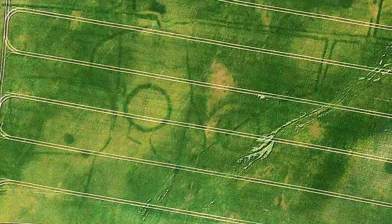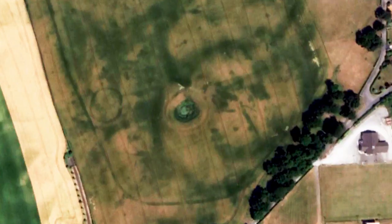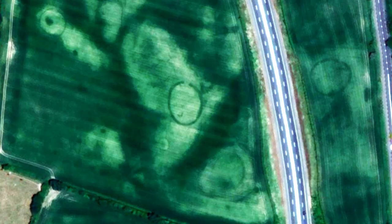Well, what it is quite simply is the fact that the crops growing in the ground are starved of moisture. The archaeological features — essentially ditches and pits that have been dug out at some time in the past and filled in again — have a soil density and content different from the surrounding soil. That soil maintains moisture just a tiny bit more efficiently, so whatever crop is growing above the archaeology has access to a tiny bit more water. What you get is a contrast in the colour of the crop, which presents from the air as an image of the archaeological features, which are actually several feet beneath the surface.